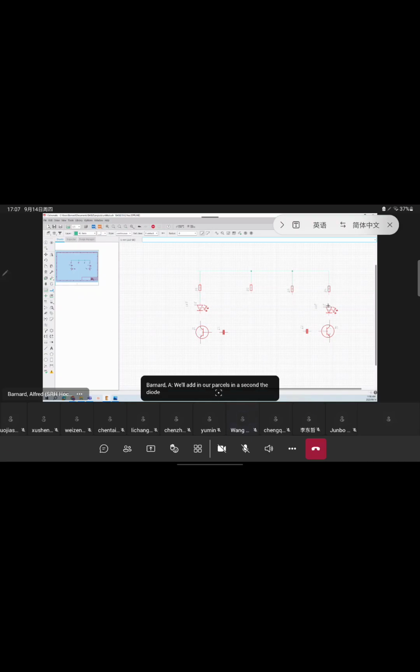The diodes are in series with these 2 resistors, and then they are again in series with the transistor.